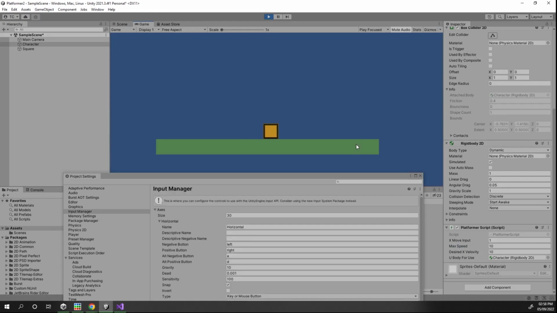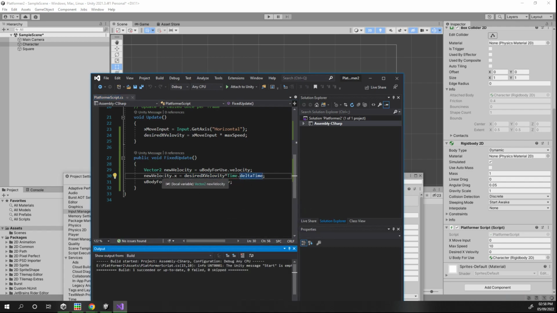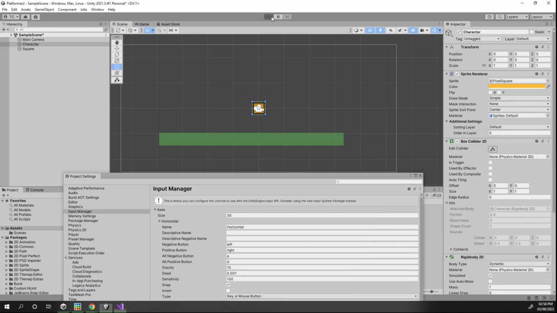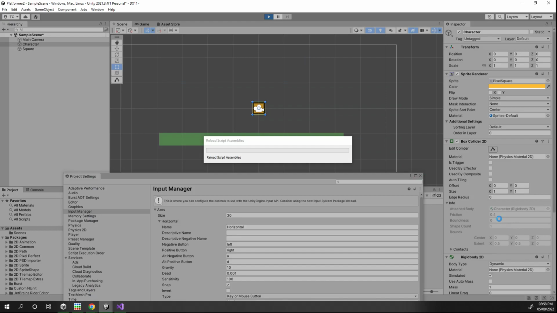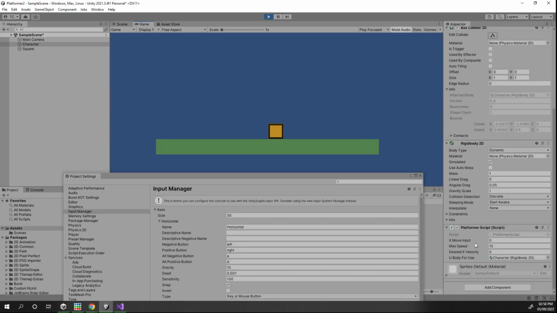Though this will also depend on your frame rate, because we haven't made this frame rate independent yet. We could do that down here with times time.deltaTime. Because we're changing the velocity every fixed frame, we have to make sure to do this delta time down in here. So this is just a one-for-one direct. So if I go ahead and change my max speed to 100, I should hopefully go faster, and then maybe I need it actually to be 200.